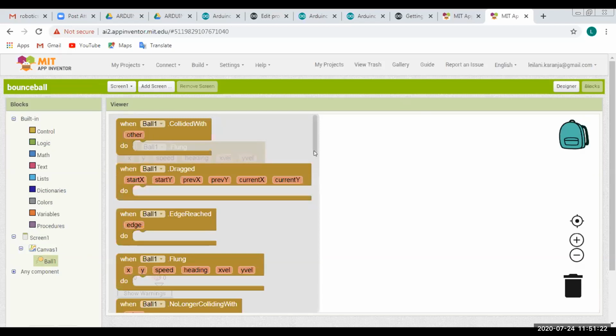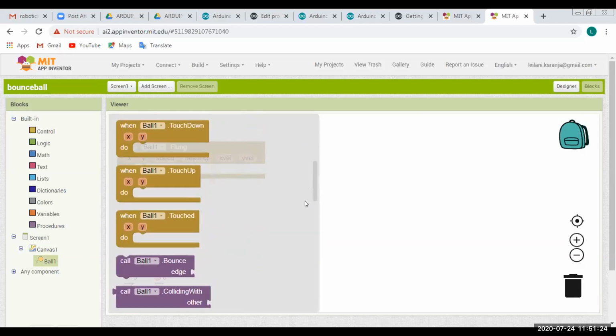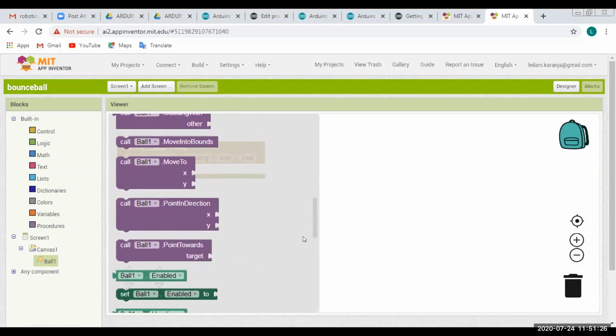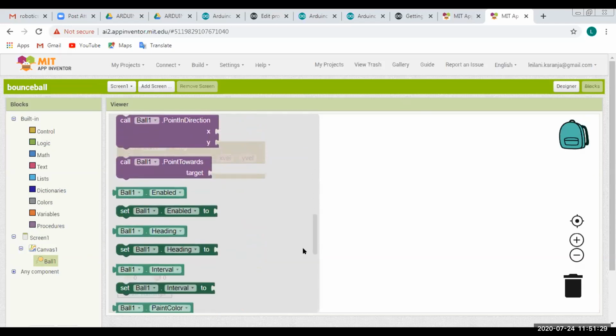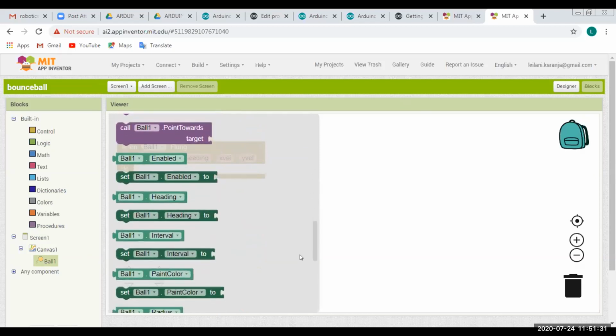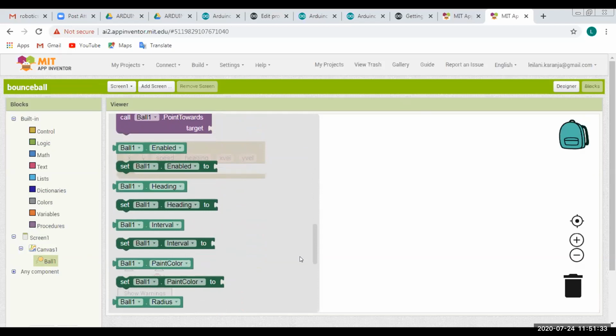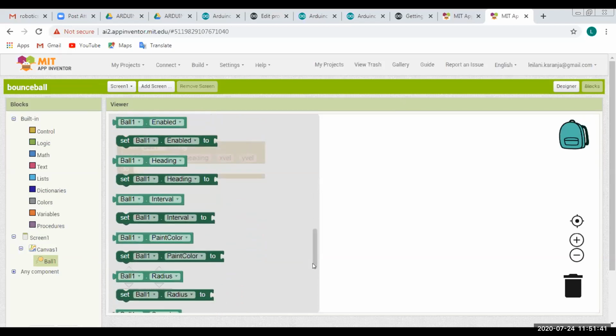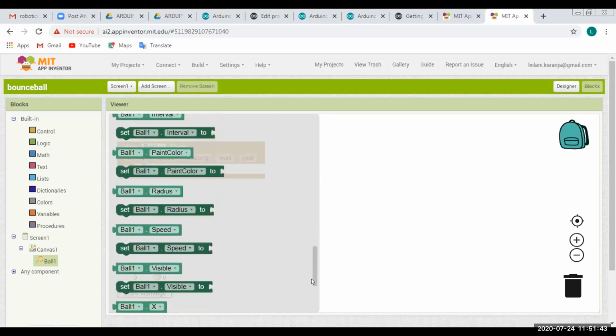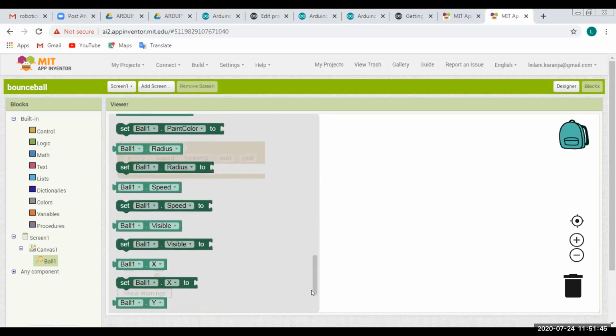Yeah, scroll down. Look for the green ones. Just continue. We're looking for set ball one speed.